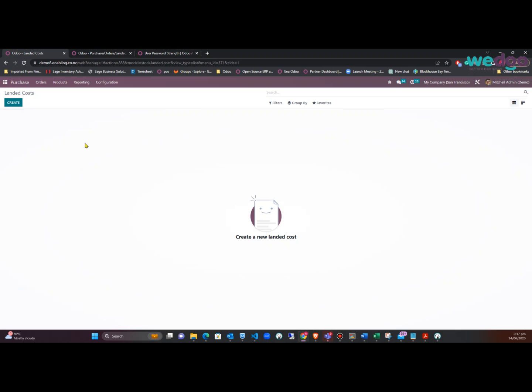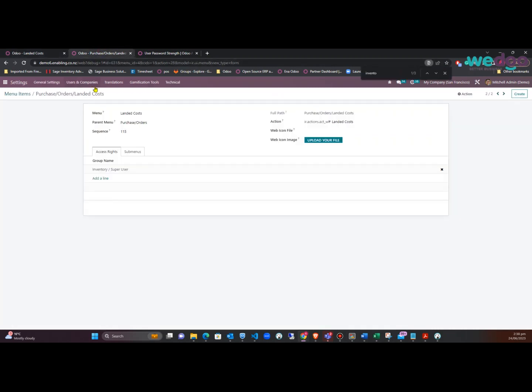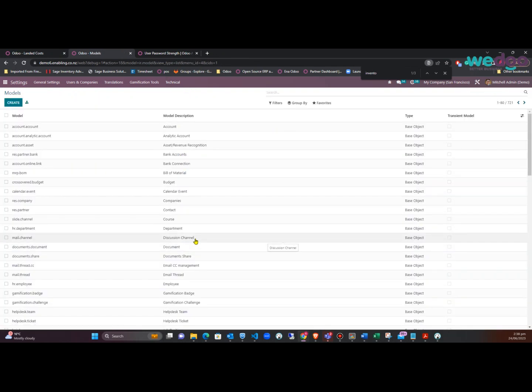The other thing that will be of interest to you, under technical, is also something called models. Now these are areas wherein you can go in and view, but typically don't change much, because this is a very dangerous area. If you come and click on delete in any one of these areas, if you have the rights for it, there is a good chance you could screw up the system.